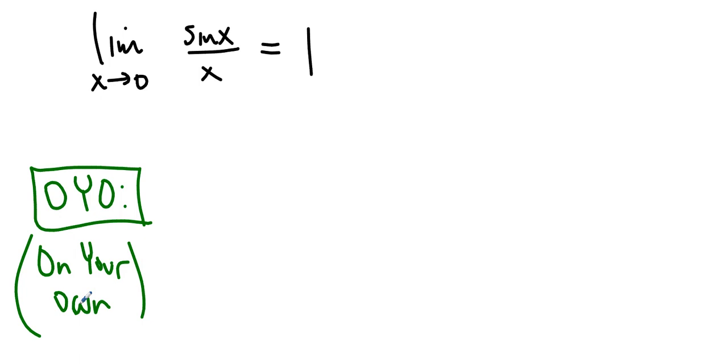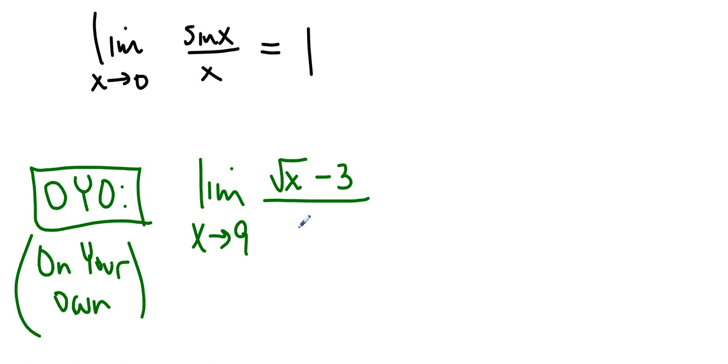You may want to take a table and try to find the limit as x approaches 9 of the square root of x minus 3 over x minus 9. Notice that you're not going to be able to just substitute 9 in for x because I don't even know what that means. So it might do you well to graph that and then to try values of x that are close to 9.